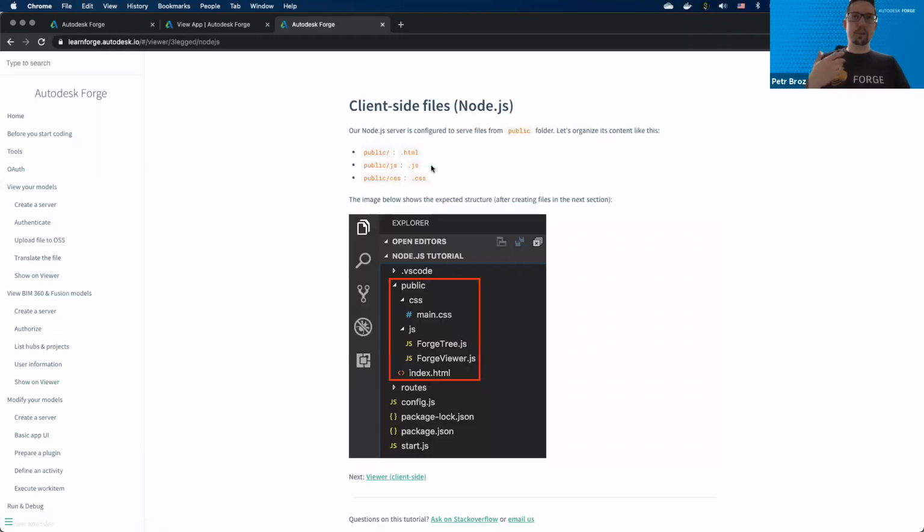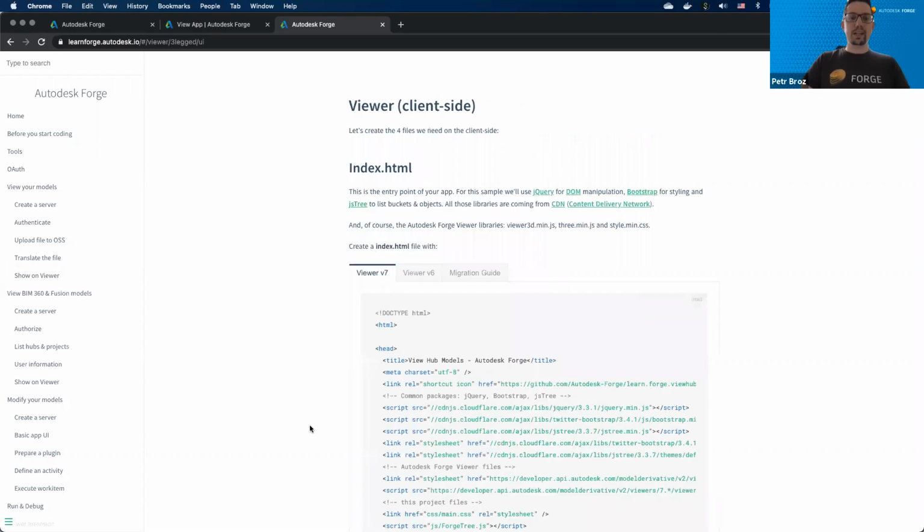And again, this is pretty independent of the server-side programming language. So this should be the same no matter whether you're building your app using .NET, .NET Core, Java, or Node.js. Now we're just going to be adding client-side assets, HTML, CSS, and client-side JavaScript. And again, just like during day one, we will be placing all these static assets under the public folder, into CSS subfolder and JavaScript subfolder. So let's create these folders first.